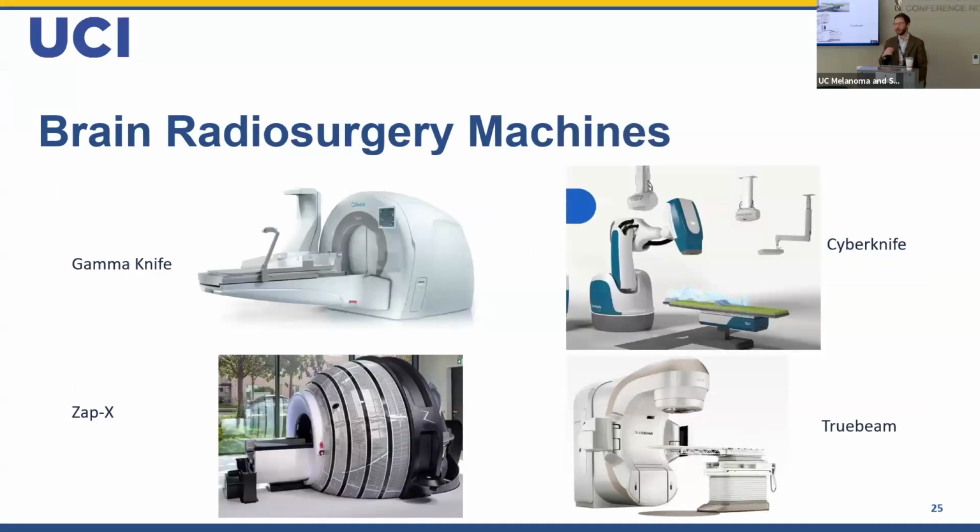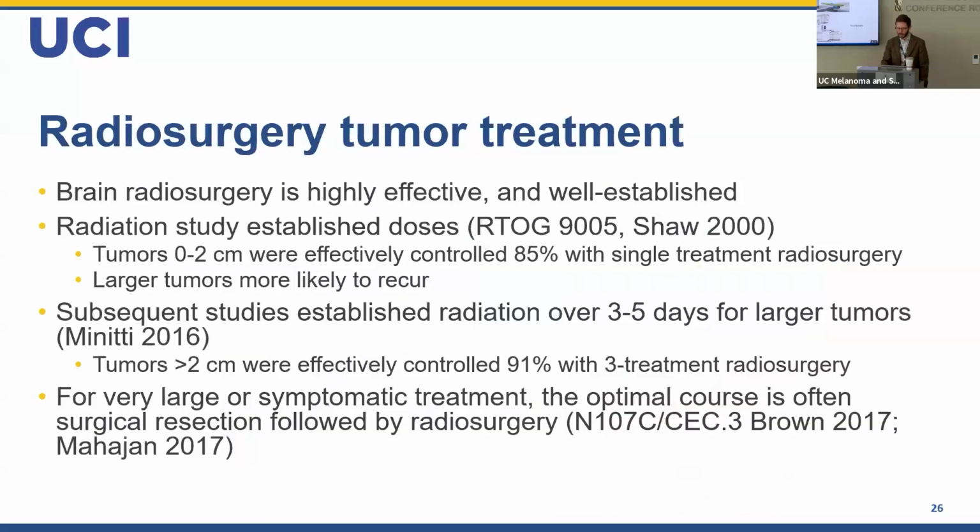And so instead, we use the high dose type of radiation therapy directed at very small tumors. We call this brain radiosurgery. Some of the companies and some of the machines are really well known. You see news articles about them. People will ask about them. Those include Gamma Knife, the CyberKnife, the ZapX machine is a more recent one, or the TrueBeam machine. And all of these deliver the exact same type of radiation that I talked about at the very start of this talk, X-ray radiation. And in fact, the exact same energy of X-ray radiation.